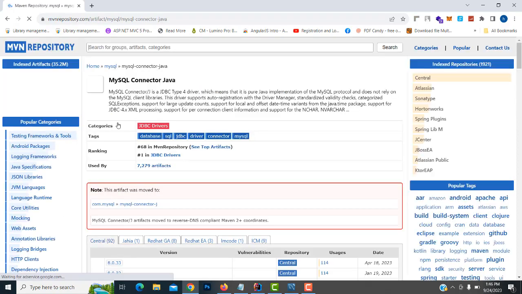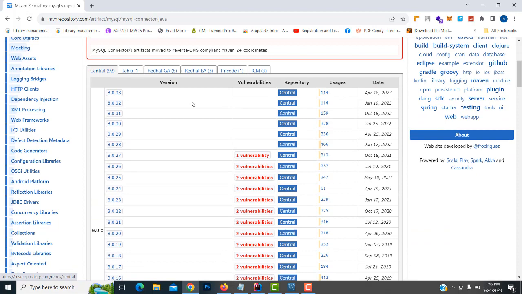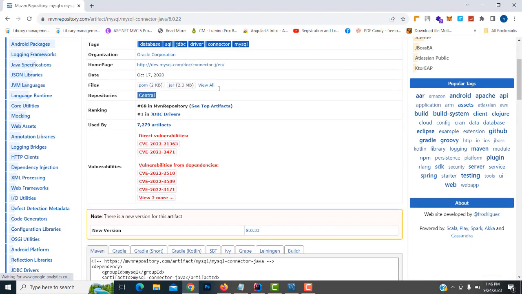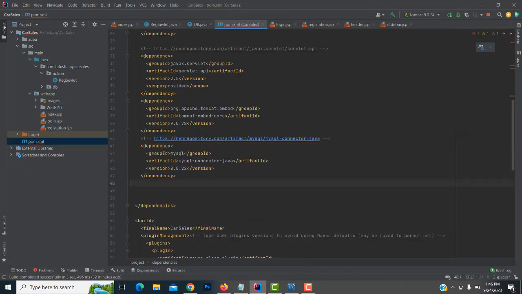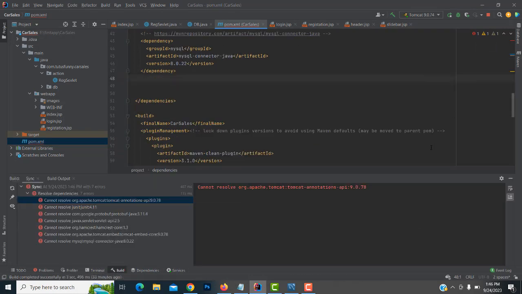Here you can see a lot of versions. I'm going to pick one of them, copy the version, and paste it over here. After that I click here, make sure this is done, then only it will be updated.